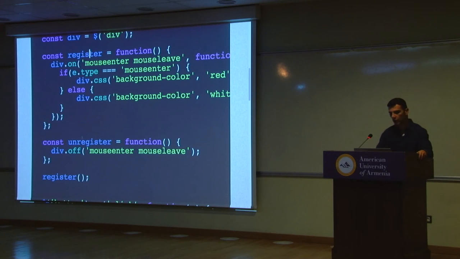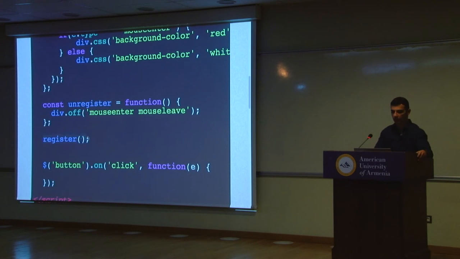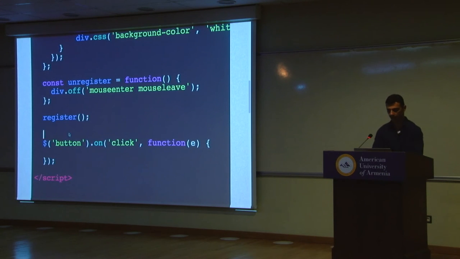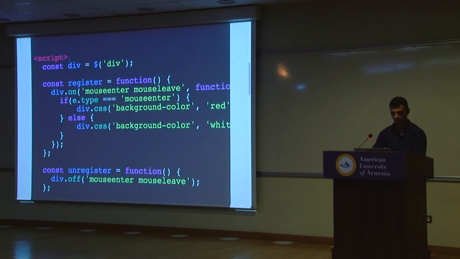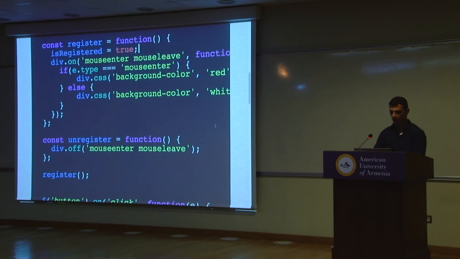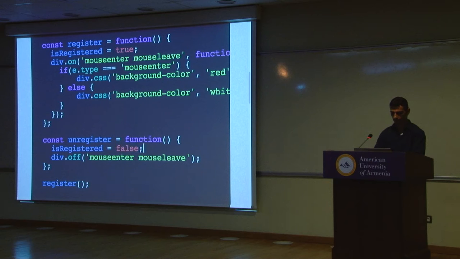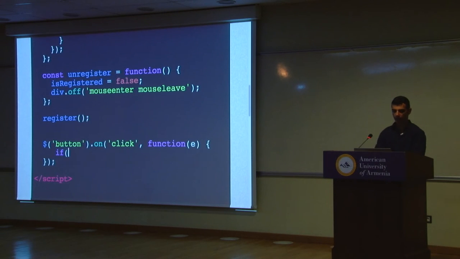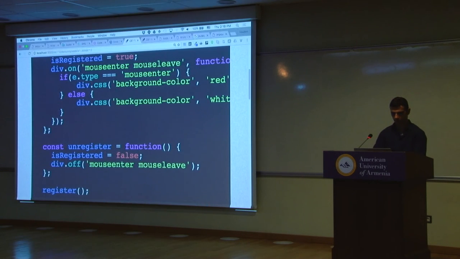So if you call this, it registers, you call this, it unregisters, yes? You see how that's true? Okay, so let's initially, at the beginning, register. Then when the button is clicked, let's have maybe a let isRegistered be false. But then, hang on, let's put that at the very top. And when it becomes registered, let's flip that to true. When it's unregistered, let's flip that to false. And then here we simply say if isRegistered, if it's already registered, what do we do? Else, we register. We call this guy, register.